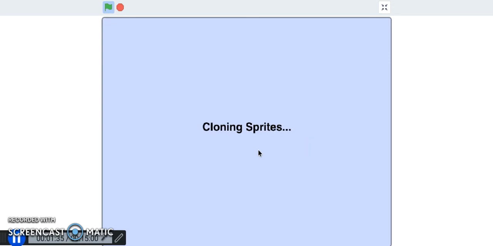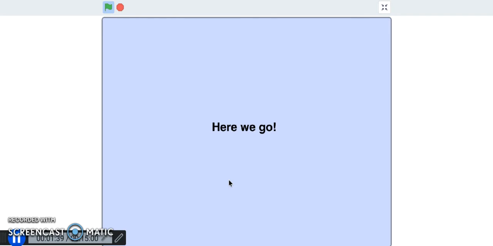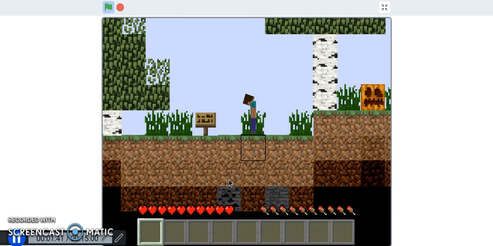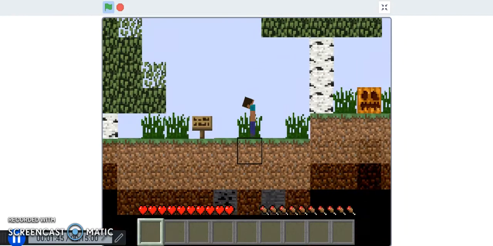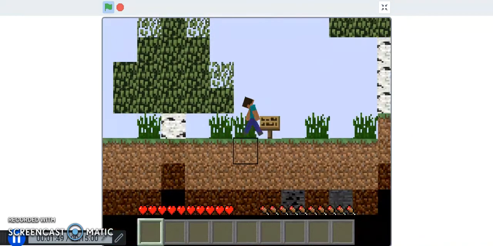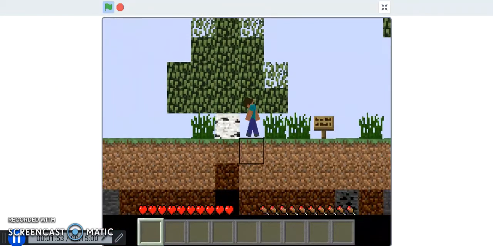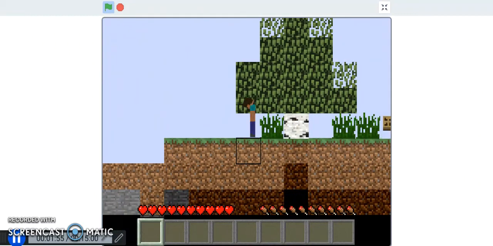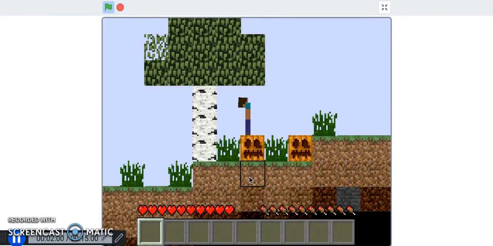I like this. There's our hotbar. There goes our hotbar. And here we go, indeed. Okay, we're in a lovely forest. Now, for some reason, I can only read what's on the sign when I'm in a certain position. Oh, it's got some Minecraft-y sounds. I'm gonna break this.